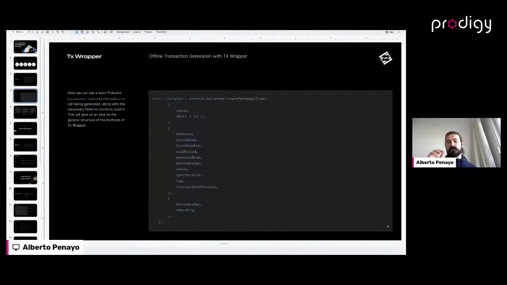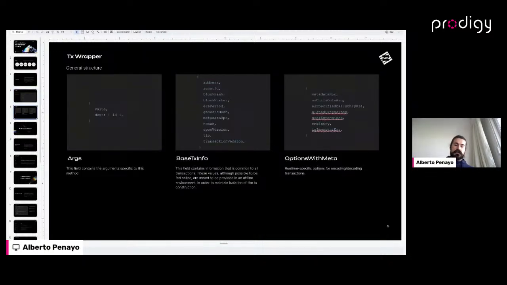Each of these fields corresponds to a specific area of the call, and it's required for the package to be able to build the transaction correctly, so in a shape that can be recognized and is recognized as valid for the blockchain. You can see in the first part two fields, value and destiny. These fields are grouped into the args, value of the overall call, of the TX-Wrapper call.